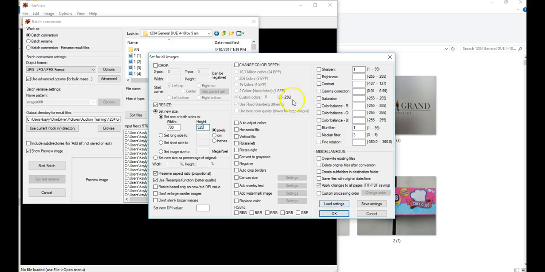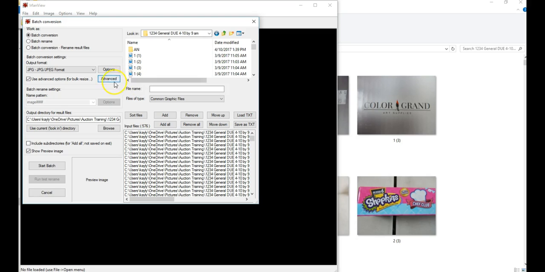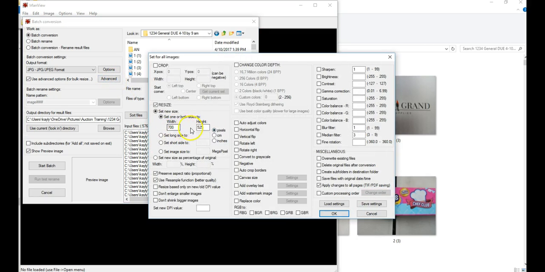So you don't have to check anything else. Don't mess with any of the settings. These are already preset, so just leave them as is. And then just make sure you select OK. Check this every time before you do any other resizing. If not, sometimes you might change the size and not realize it, and then you have an itty-bitty image.